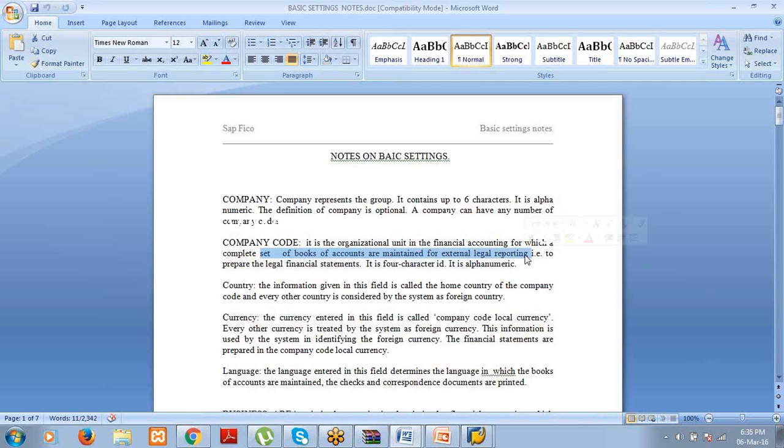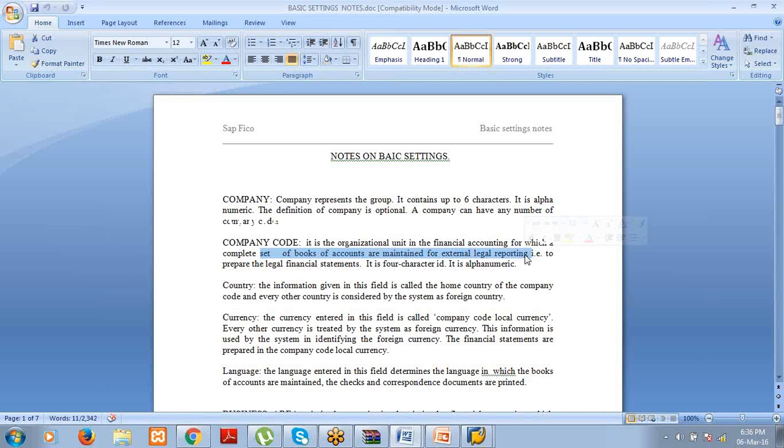And these financial statements are to be submitted to different legal agencies like, let us say, stock exchange boards. We have to submit the financial statements to the stock exchange boards, then company law board, then banks. If you have taken any working capital loans and term loans, we have to submit these financial statements to the banks, your tax authorities, central tax authorities and state tax authorities. So to many legal external agencies, we have to submit these financial statements.